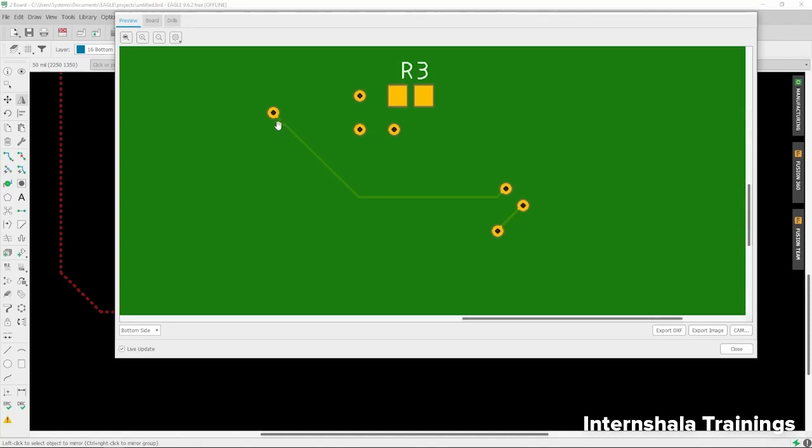So this copper track is masked by the green masking, and this copper that you see is exposed. There is no green masking on top of this copper.